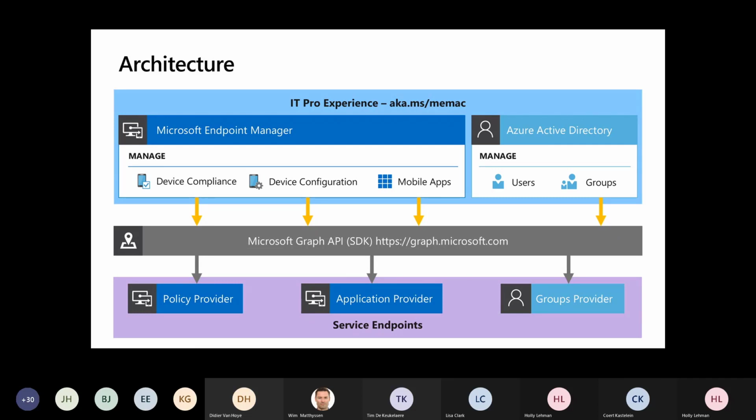So we are not going to go to the Microsoft Endpoint Manager directly to the backend, if that makes sense.